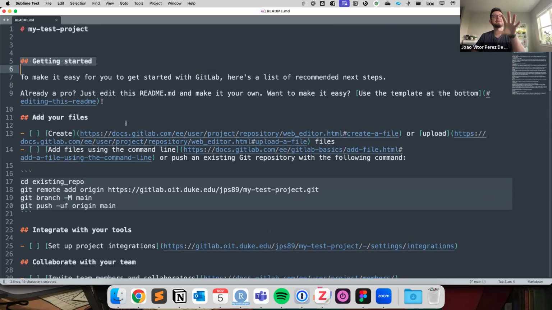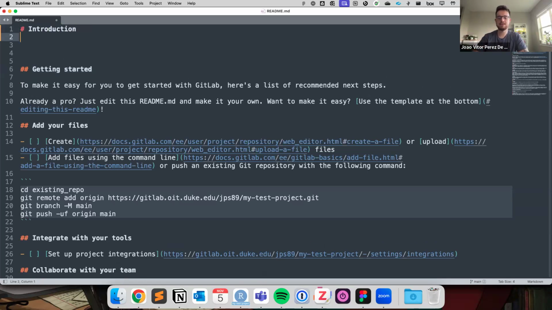So this README file is a template, right? It is not by any means specific to your project. So let's start doing some changes to it and actually make it tailored to what we are doing. So we're going to replace this and say introduction, right?